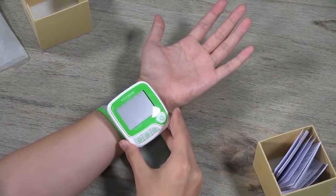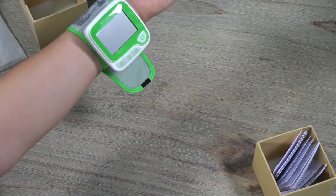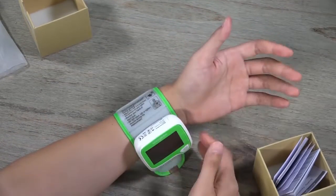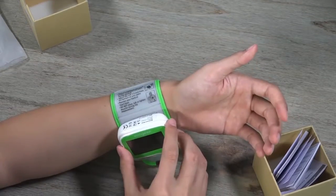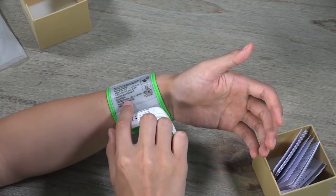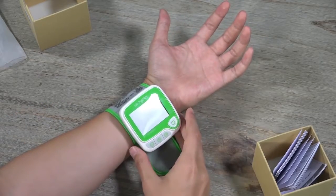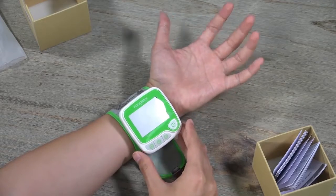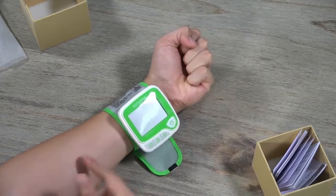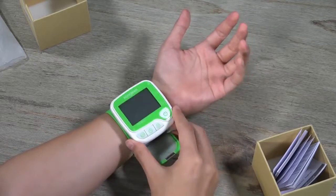But if I am going to monitor my blood pressure while standing, I have to raise my arm to the height of my heart to get a more accurate result. Last but not least: do not move, talk, or tighten muscles during the measurement. Some people fist their hand when taking blood pressure — that's wrong because you are tightening your muscle. Just relax your hand while you take your blood pressure.